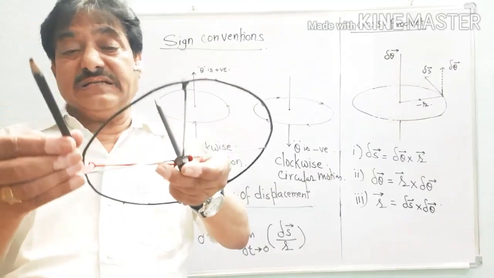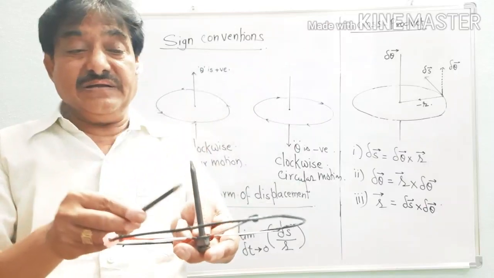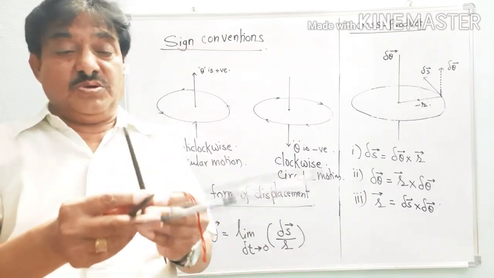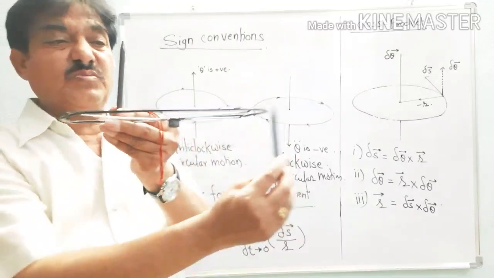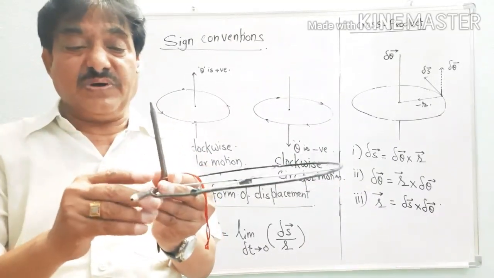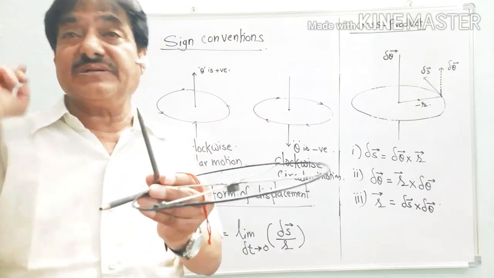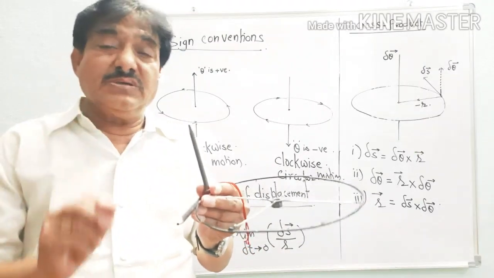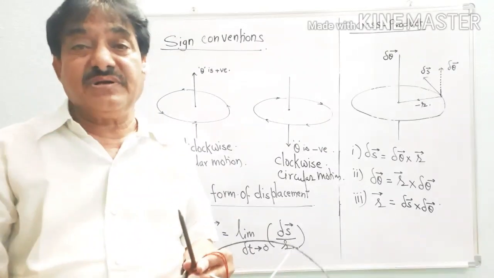Here, this is the displacement ds, this is the negative radius vector r, and this one is d theta. If we shift this d theta parallelly to this position, this is d theta, the angular displacement, which is perpendicular to the plane of circular motion. Then ds, the displacement, is always tangential to the circular path, and the vector from the circumference to the center is the negative radius vector. These three vectors are mutually perpendicular to each other. So, the relation between r, ds and d theta is established by the right-hand rule.